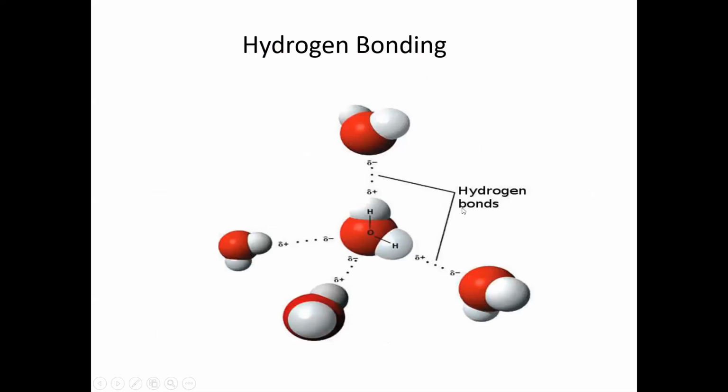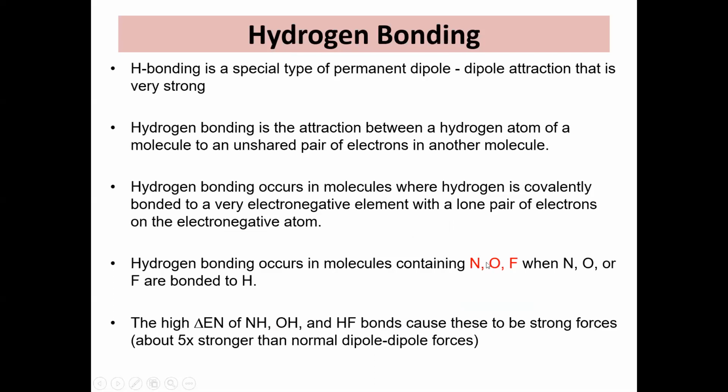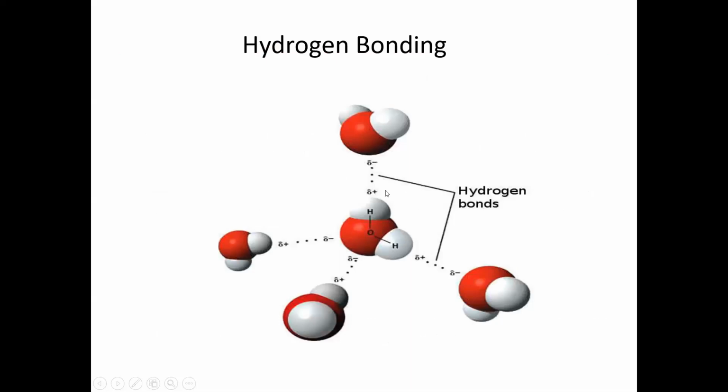So this is an example of hydrogen bonding in water. Remember we said when there is nitrogen, oxygen, and fluorine. So let's look at the one that has water, that has oxygen. This is one molecule of water. See your oxygen in red and the two atoms of hydrogen. From the definition, hydrogen bonding will occur when these hydrogen atoms have affinity to an electronegative atom on a neighboring molecule. See the water molecules are arranged around each other.